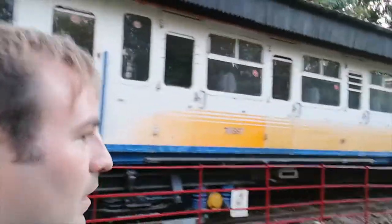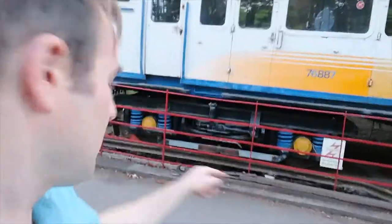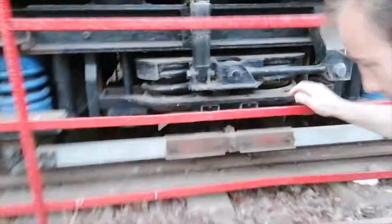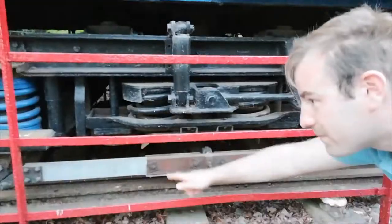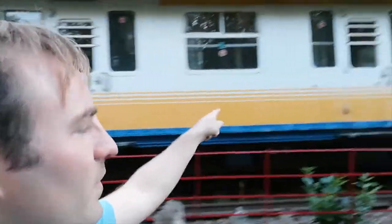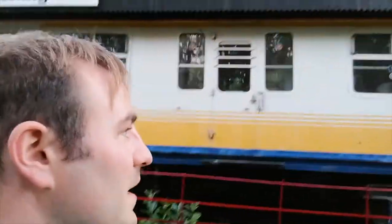So the driver would have sat in the front there. For those of you who don't know too much about third rail, that is its third rail shoe, and they've actually put a piece of third rail track. So that's how it would have picked up its electricity from the juice rail, as it's known. It's got open carriages there, and it's got some first class compartments. I remember sitting in one of them. There used to be one standard class, if I remember rightly. I remember sitting in the standard class compartment and travelling down to Eastbourne.